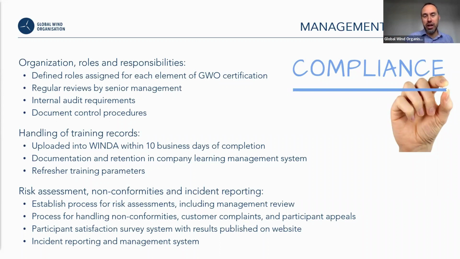What do you do when you have non-conformities, issues where you have a process, you have a procedure, but something didn't go per that process, or you have a deviation from that process? What's your corrective action program? What do you do when you have a customer complaint, or a technician attends a class and has a really, really bad experience? What is your process for handling that? Who's responsible for it? You have to have participant satisfaction surveys in place, and those results need to be published and viewable for others to see, so they can get an assessment of whether or not this is the training program that they want to use.